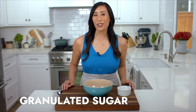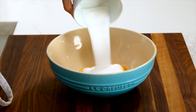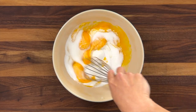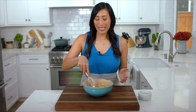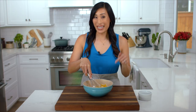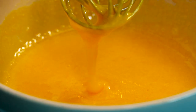Whisk the granulated sugar into the egg yolks. This process slows down coagulation so that when the warm cream is added it's not going to curdle. Add a half cup of granulated sugar to the five egg yolks and whisk gently just until combined. Don't do this too early and let it sit, otherwise the sugar will bind the moisture in the egg yolk and cause the uncooked egg proteins to start to curdle.